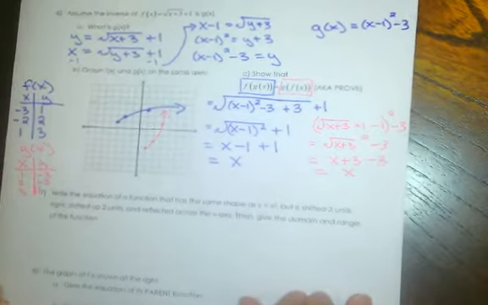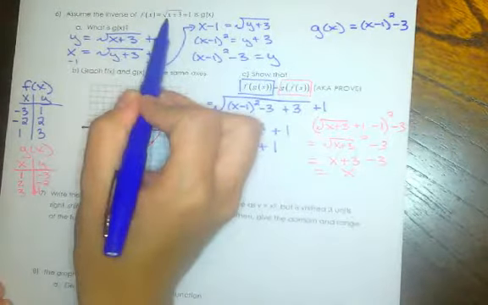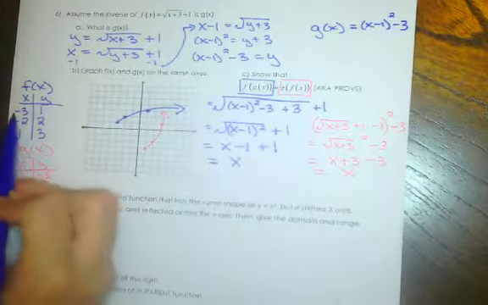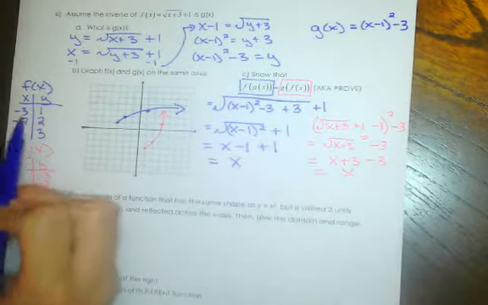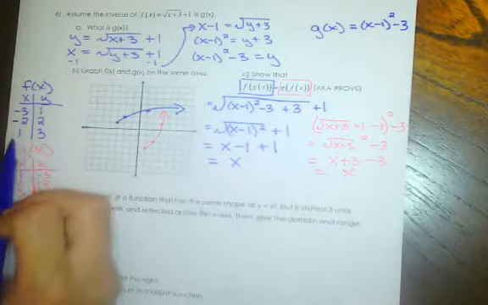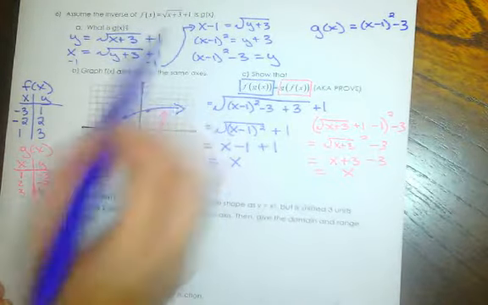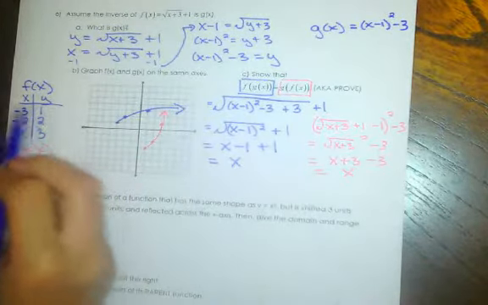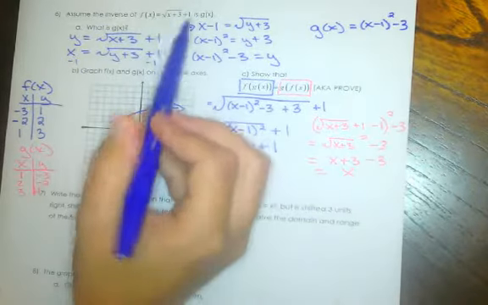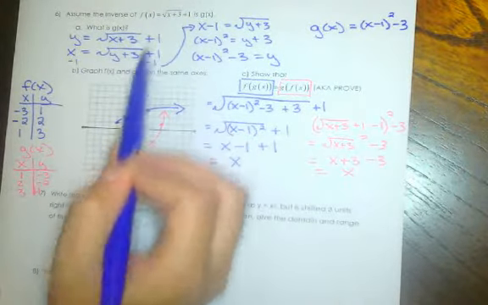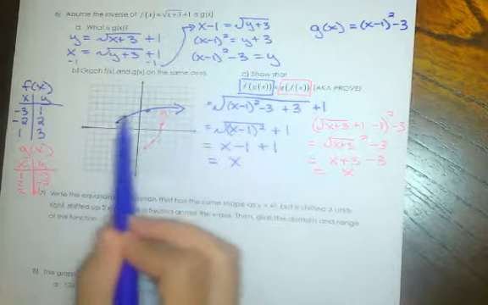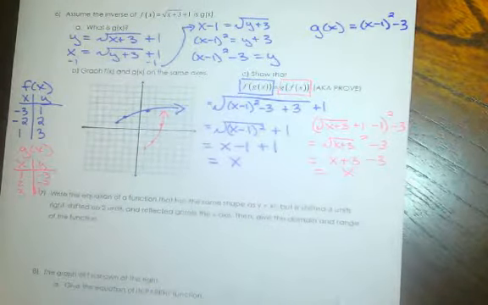The other way you could have done it is to create a table. So a smart choice here to plug in would be a -3. So when you plug in a -3, you get 1. Plug in a -2, you get 2. And if you plug in a positive 1, you get square root of 4 is 2. 2 plus 1 is 3. Okay, so I made some smart choices here. I would recommend that you actually use your transformations to graph that, and that will give you an idea of what you want to plug in.